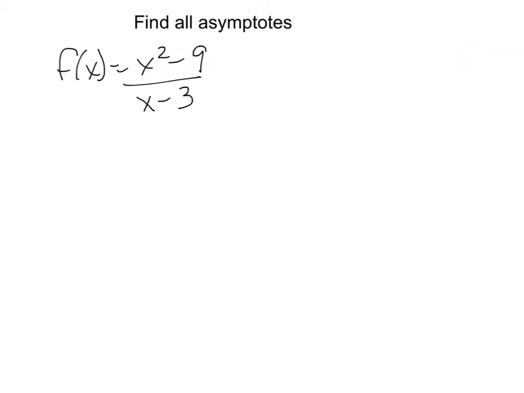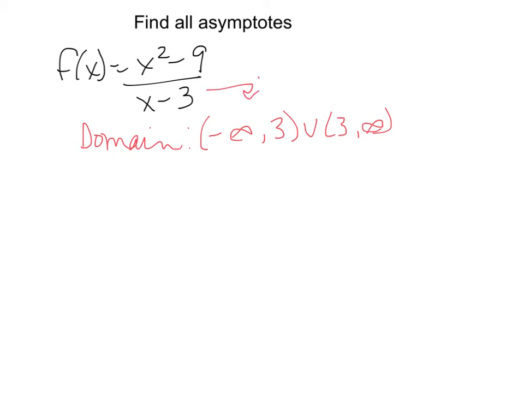Okay, let's take a look at this guy. Notice I'm going to be looking for vertical asymptotes, horizontal and slant that we have going for us. However, what do you notice about this guy right off? First of all, let's just take a step back here and talk about my domain. What's the domain of this function? Yep, negative infinity up to 3, union with 3 to infinity. And that's because if you set your denominator equal to 0, you get x equals 3.